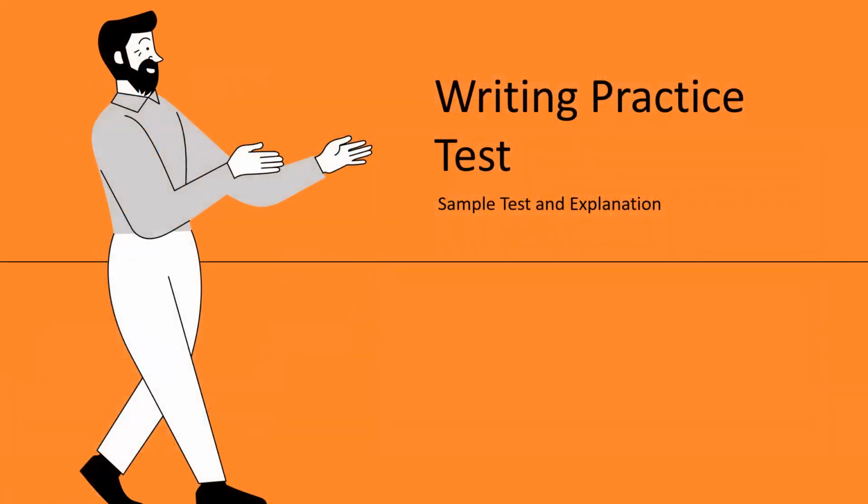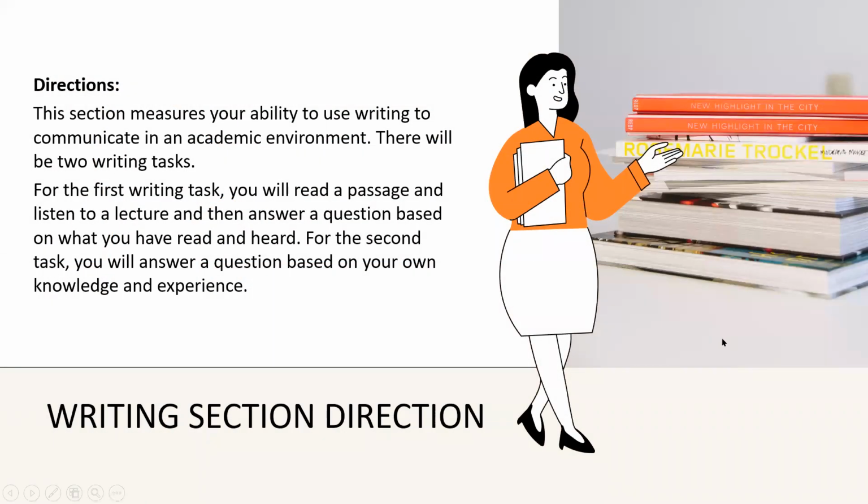Now, let's go on and practice answering two questions in the TOEFL iBT writing section. Before we go there, let's see the directions for the integrated task in the writing section. Make sure that before the real test, you are already familiar with the directions so that you don't have to use your time to read the directions, and instead you can use your time to answer the questions directly.